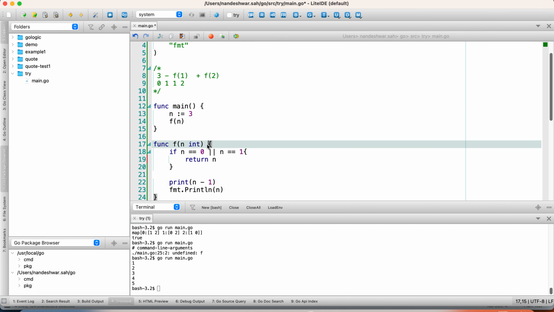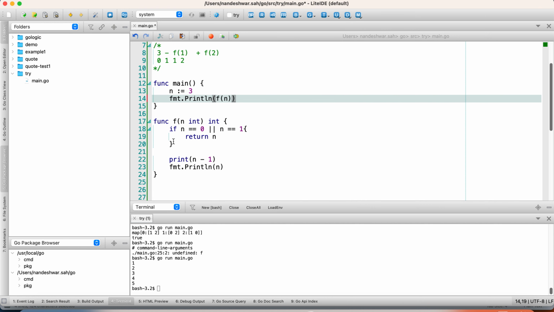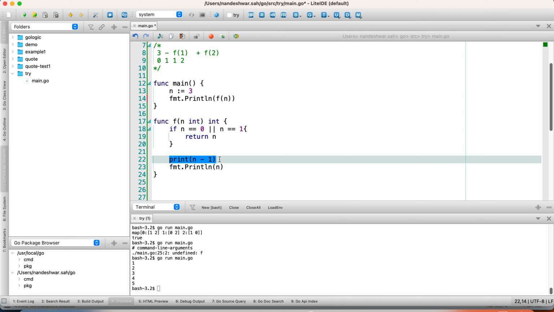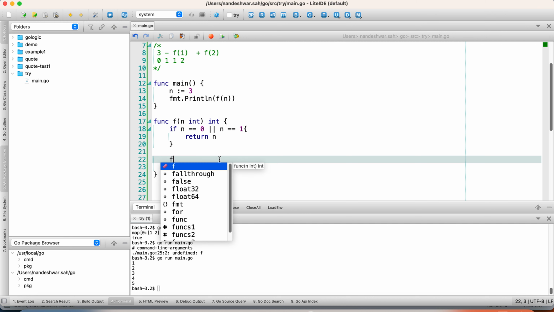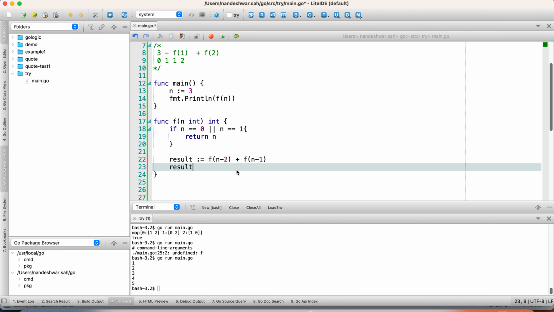So here there should be return n, and let's print this, println of fn. Okay, and we can call the function, fn minus 2 plus fn minus 1, and this is the result. We can store the result and return this result.